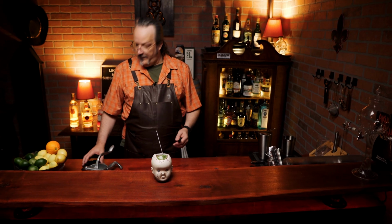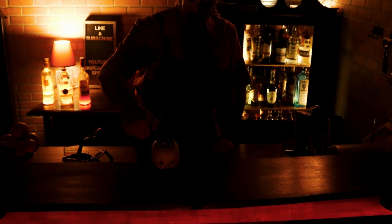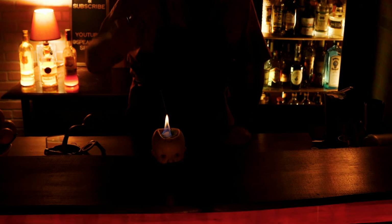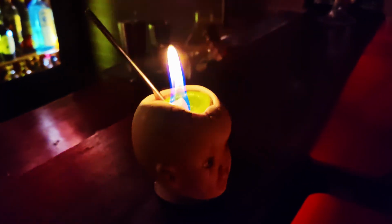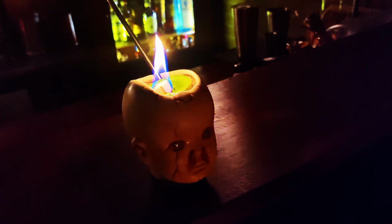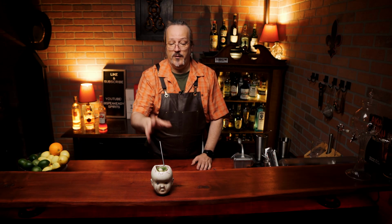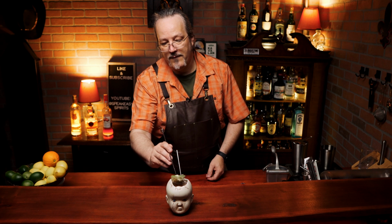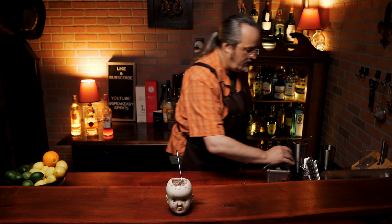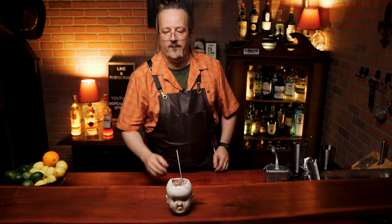We don't want any of that lemon extract on our hands for the next step, because the next step is fire. I'm going to dim the lights, and we will light our lemon extract sugar cube, the Shrunken Skull. The lemon extract is going to give it that yellow flame. If you were to light this with 151, it's going to be a blue clear flame, very hard to see. So be very careful when you're working with fire. Even though it may look like the flame's out, it could still be there. So the first thing I'm going to do is lift out this whole lime shell. And now it's safe to drink.